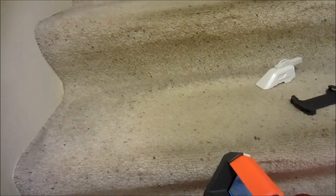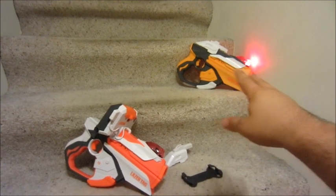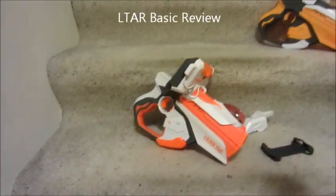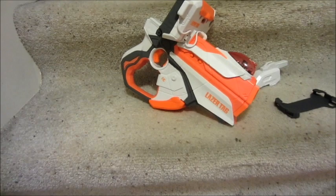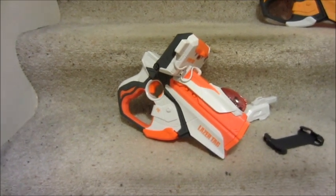The LTAR is a real winner. It's got great capabilities even in just its normal form. There's another video that gives you a full overview of the basic tagger's form — the link is here. And this is the iOS version — it works with the iPod and iPhone. That's my review of the laser tag augmented reality system. See you guys.